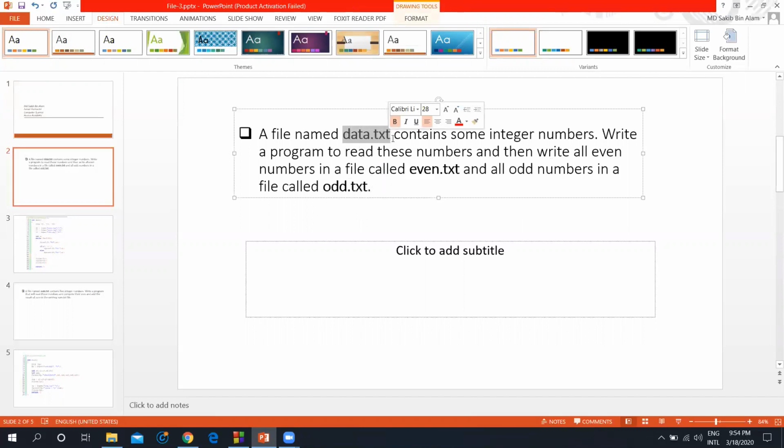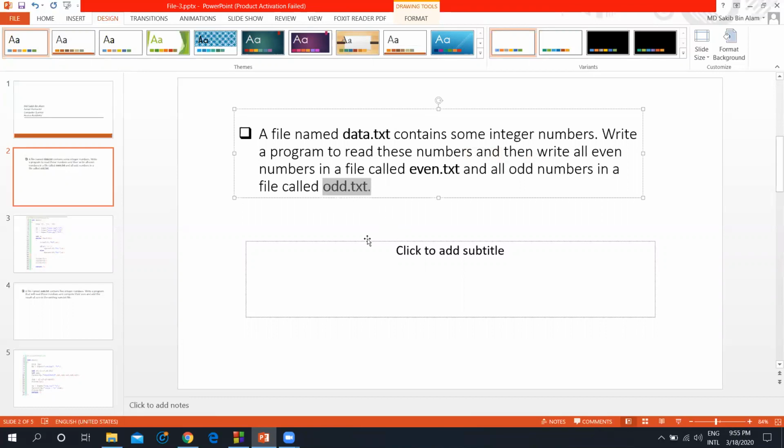In the file we have some integer numbers. We will read all of the numbers, and if we find any even numbers, we will write these even numbers in another text file event.txt, and we will write the odd numbers in another text file odd.txt. So this is our program.